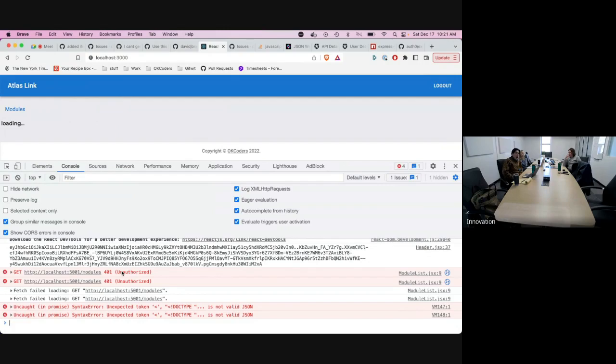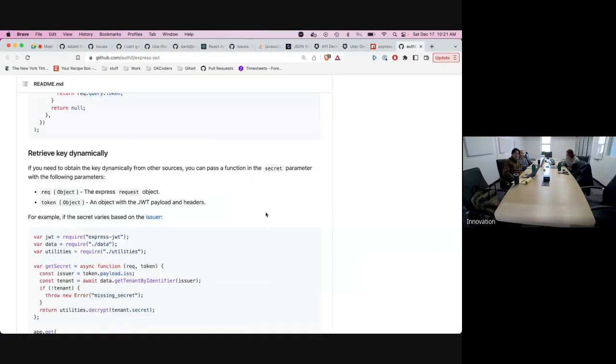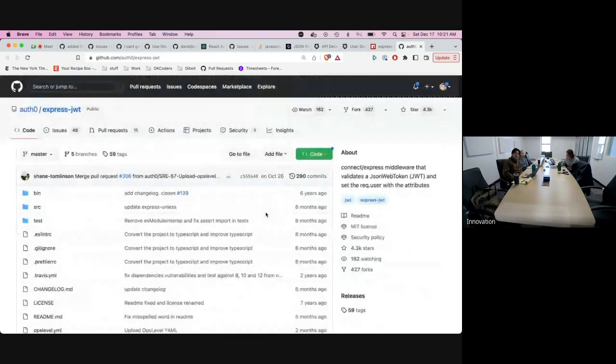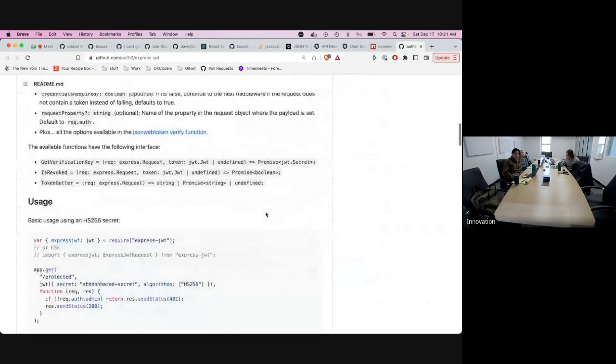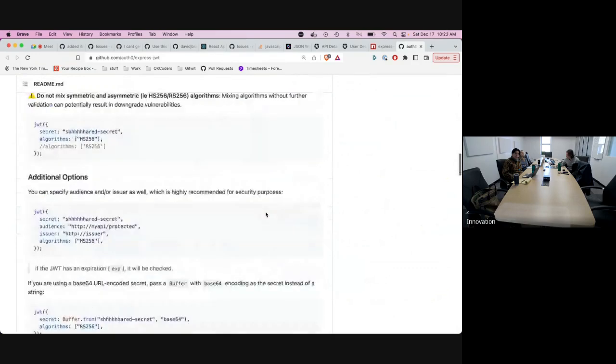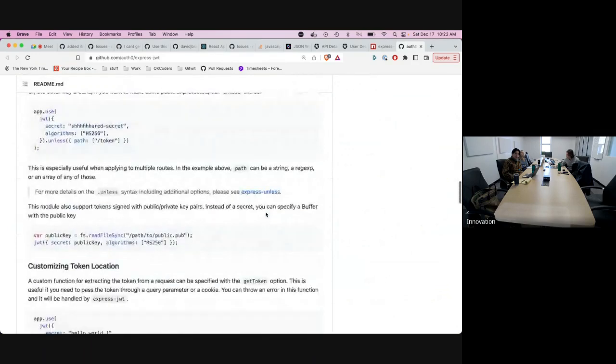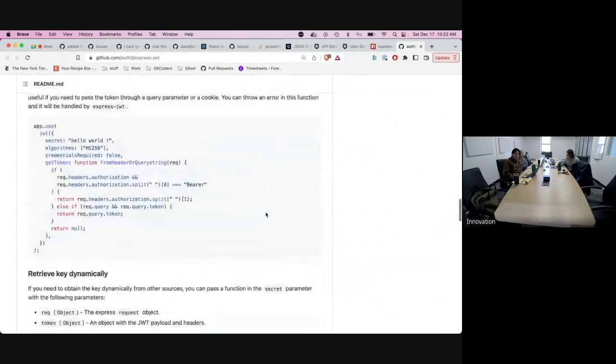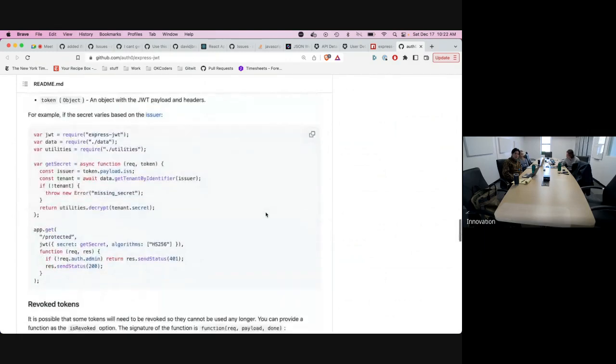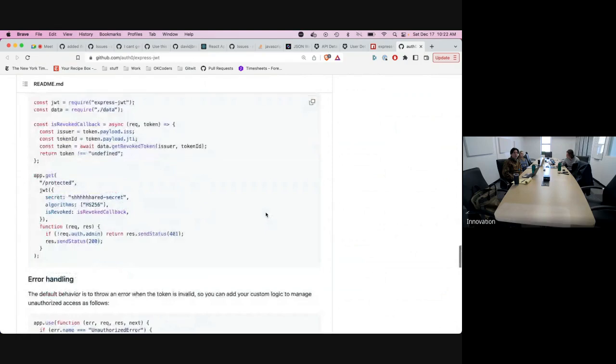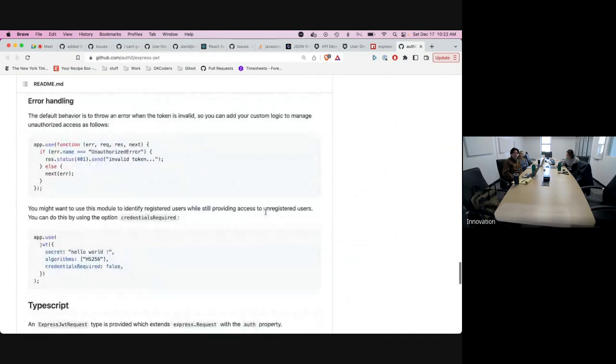So that's good. Now we just need to figure out how to correctly pass the token. I don't know what they do by default.